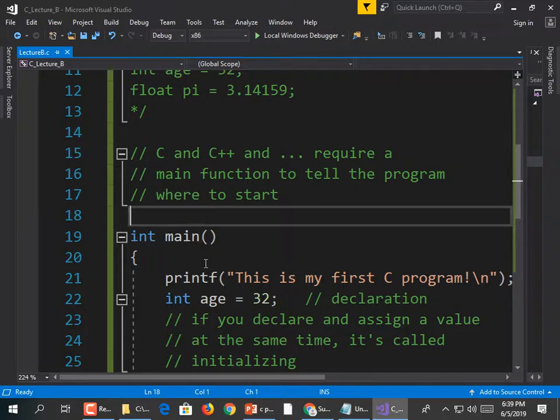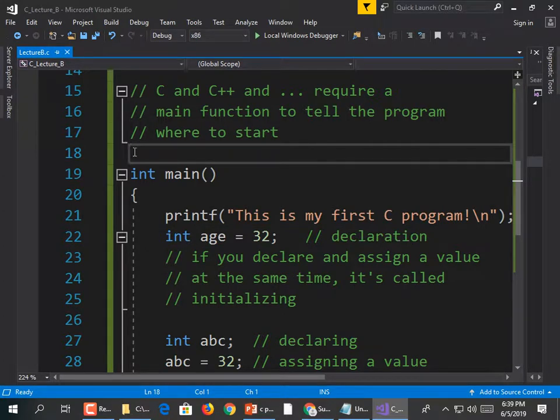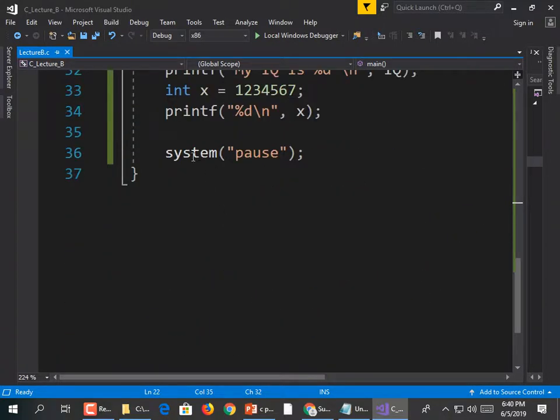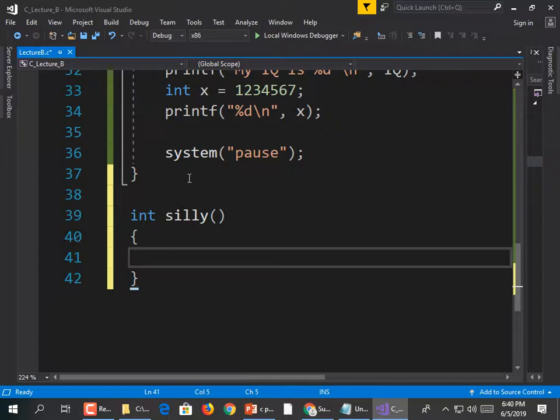All right, what is a global variable? It's one that's defined outside of a function. And why do you define a global variable? So that it's available to every function inside the C file. This variable right here is only available inside this function. If I wrote another function, int silly, parentheses, and I tried to do something with age, like int i is equal to age, that's not going to work.